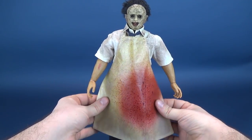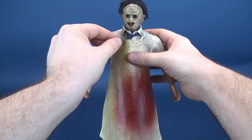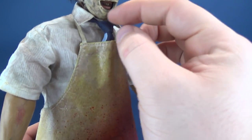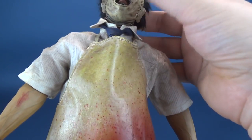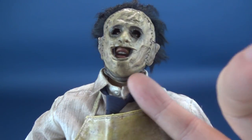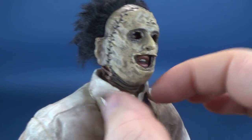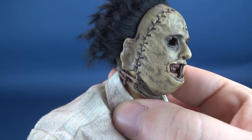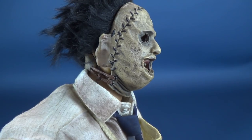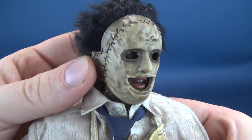Now, once you have that in place, you can bring that down. I want to bring that underneath the collar, for example, so that the collar is peeking over top, just to give it a little bit of extra depth. And then from there, I can adjust the tie, depending on how I want that. You can also tuck down the shirt collar a little bit so that you see more of the lower part of his mask. Normally it would have been concealed if you've got the collar too high. I like to bring it down just a little bit so we can get some more details of this glorious mask showing. Obviously, you guys are going to want to see Leatherface's face.